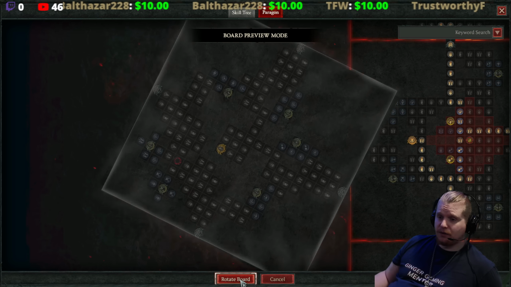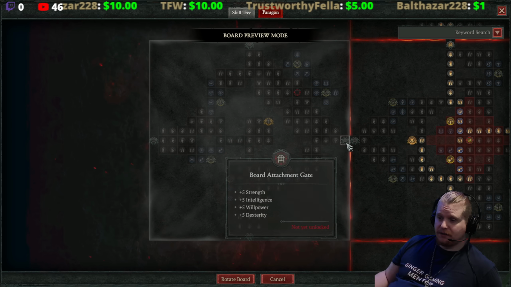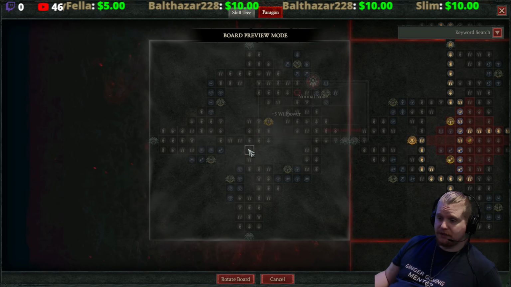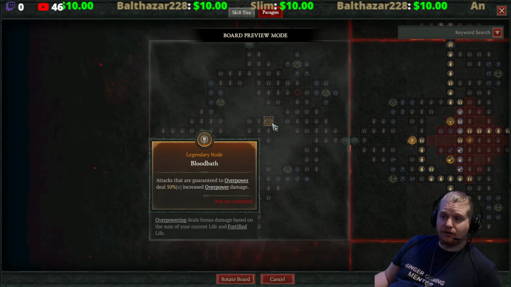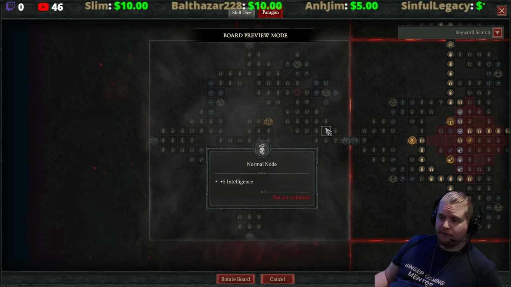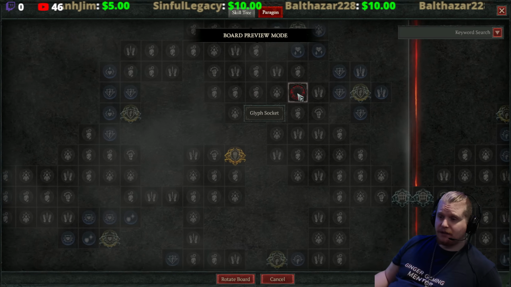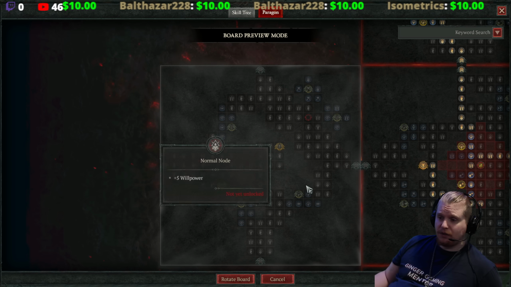But maybe I wanted to get closer to the glyph socket instead of the legendary node. So in this case, it's 1, 2, 3, 4, 5, 6, 7, 8, 9, 10, 11, 12, 13, 14, 15, 16, 17, 18, 19, 20, 21, 22. So it's further to get to the legendary node, but now it's closer to the glyph socket. So 1, 2, 3, 4, 5, 6, 7, 8, 9, 10. So it's only 10 spaces to the glyph socket. So in this particular case, I could potentially do it like this, so I'd have a much closer or cheaper access to the glyph socket.